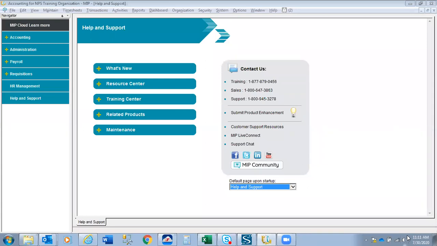There's a few tips and tricks that we can do in the system to look for out of balance situations. And just an aside, when I say out of balance, MIP does not let you post a transaction if it's not balanced. So oftentimes if you run a report like a balance sheet and it shows you're out of balance, or a revenue and expense statement and the numbers don't look great, what we suspect is one of two things.